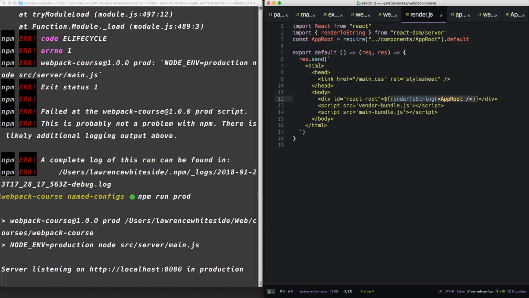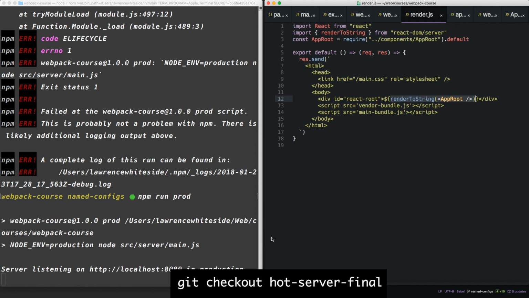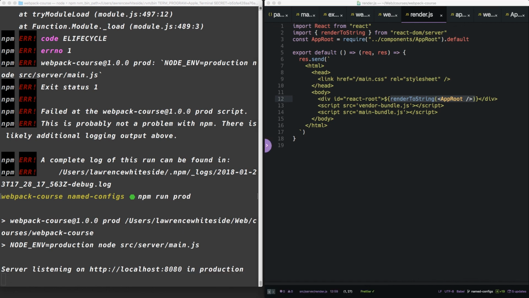Now the rest of this section, we're going to hook up React Router so that approot has a number of pages that we can switch between. And we'll show how we can use dynamic imports to grab the JS and CSS necessary for those pages on demand. If you'd like to look at the final code, check out HotServer Final. Next, we're going to move ahead towards the ultimate setup by adding React Router. We'll hook into the server side, and finally we'll use dynamic imports to break our bundle into router-specific chunks. See you there.